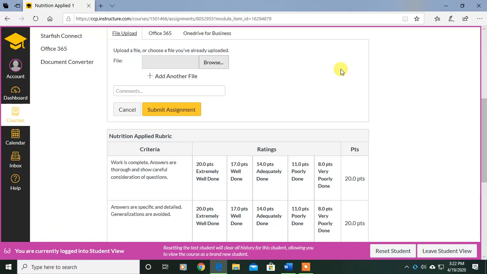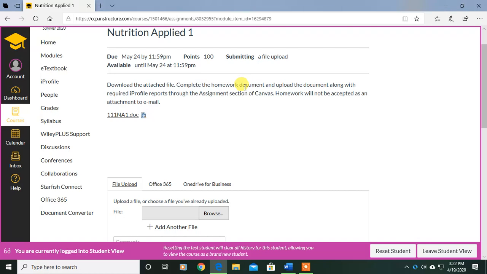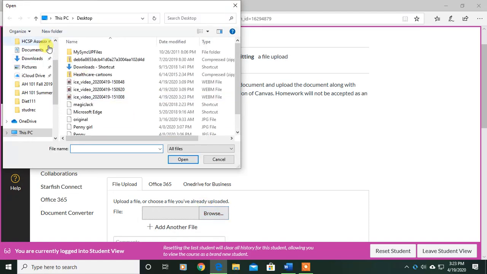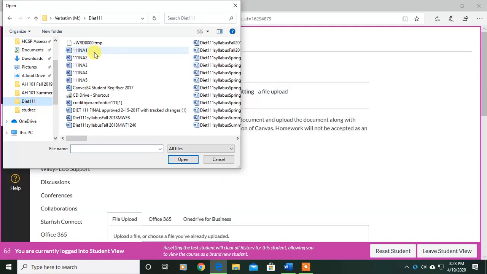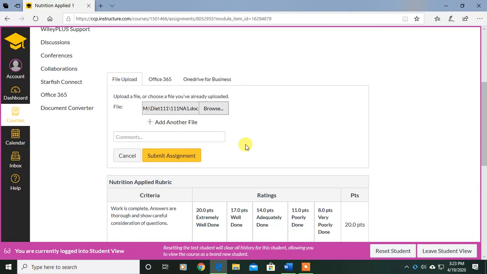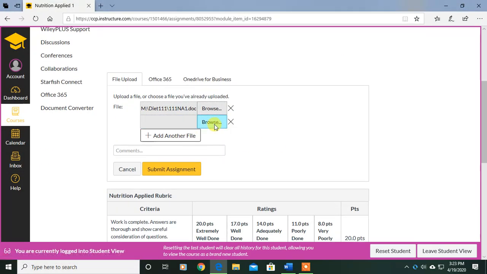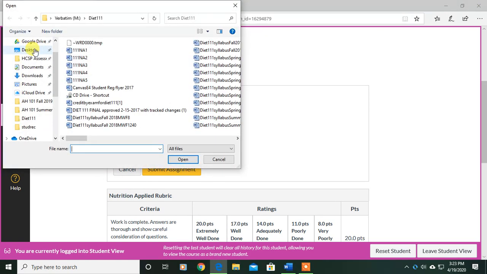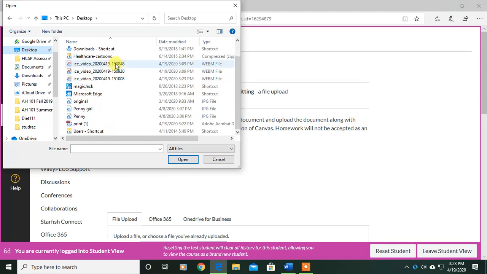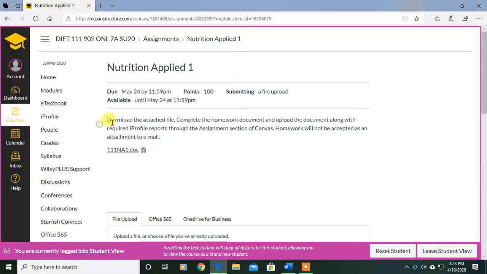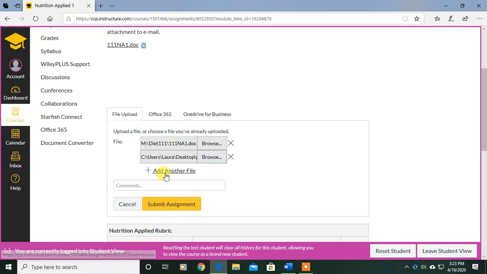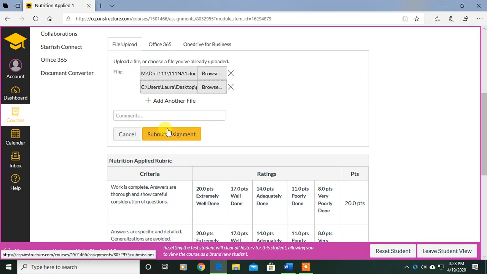You're going to click on that Submit Assignment button and you're going to send me 2 files. One is going to be the homework, the actual document that has your questions answered. Okay, but I need another. And the second file is going to be the iProfile that we just downloaded, and I think that's it. Okay, try to name your files something so we don't get them confused. And then you're going to hit the submit. Let's double check. We got it. Hit the submit, and there you go.